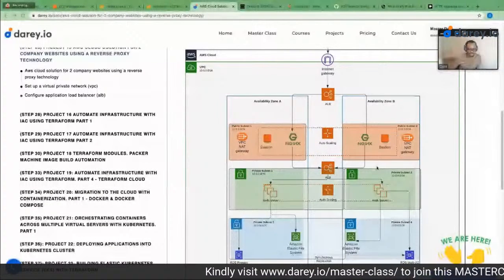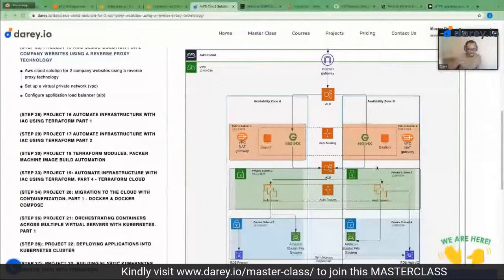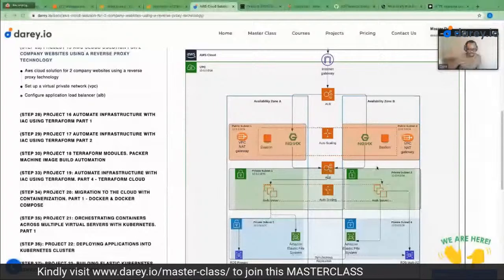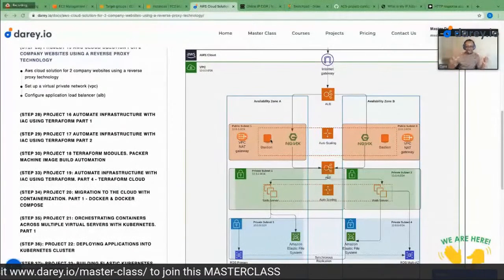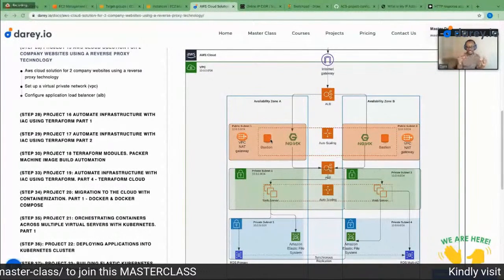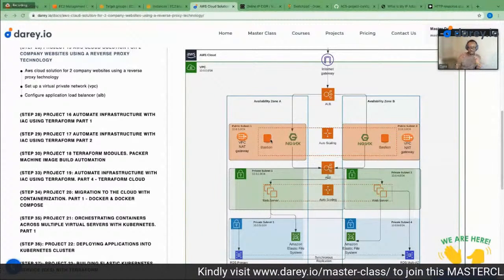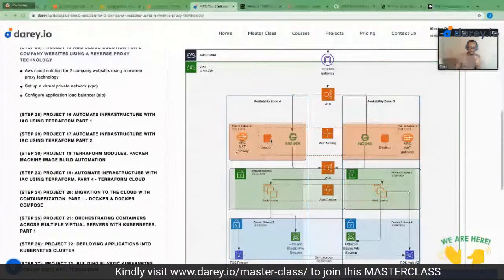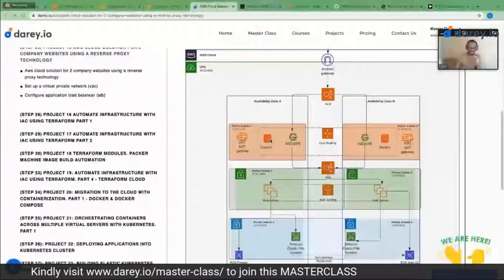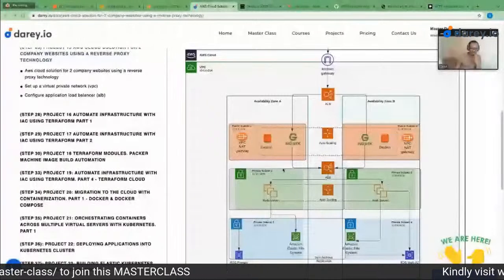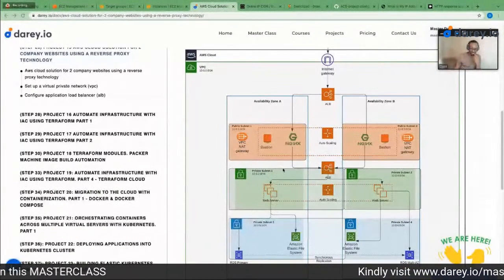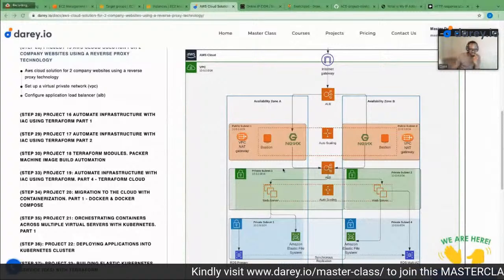If I understand the question correctly, I want to try to understand the architecture again. You say you have how many subnets? No, it's not a matter of that. What I'm saying is, for example, let's say Dare.io is a company and it has partner companies working with it closely, and you want them to share data.